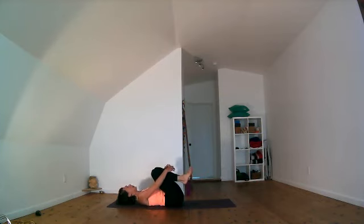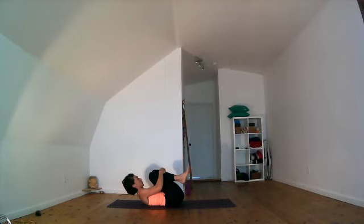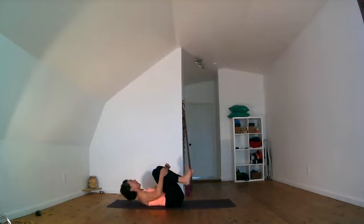Bring the knees one more time into the chest, lifting your head, lifting your shoulders. So don't use too much force here. Just taking a breath in, so you should still be able to breathe, and a breath out. Inhaling, and then as you exhale, extend your legs to each corner.